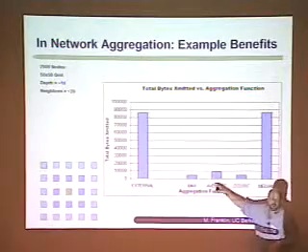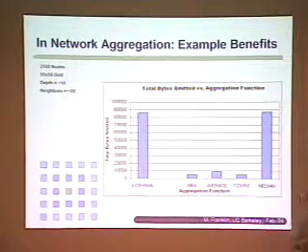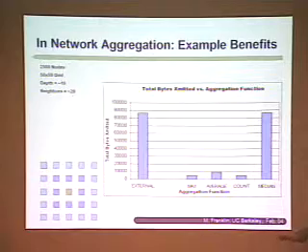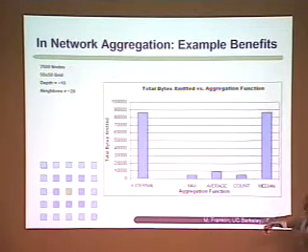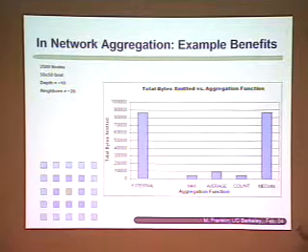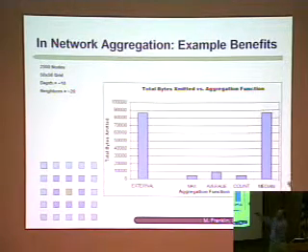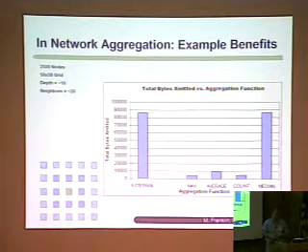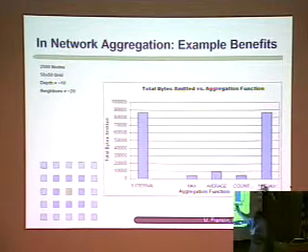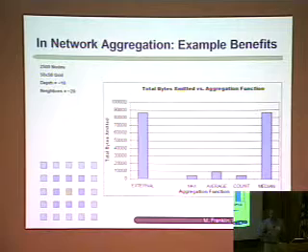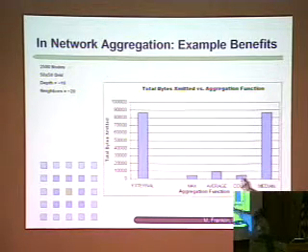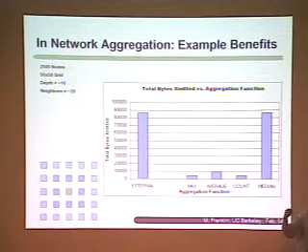If you want to find out what the average value in the network is, it's a little trickier. You've got to keep a sum plus a count so far and pass both of those up, so it costs twice as much. If you want the median and you don't know any cute statistical tricks, you have to pull everything out to do it. Okay? But you can see if you've got the right problem, and a lot of the applications that we're interested in are the right problem, you can get some tremendous savings by taking this declarative specification, breaking it up, and pushing it down into the network.